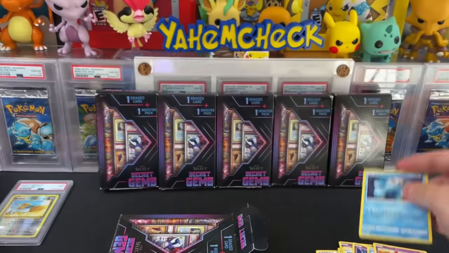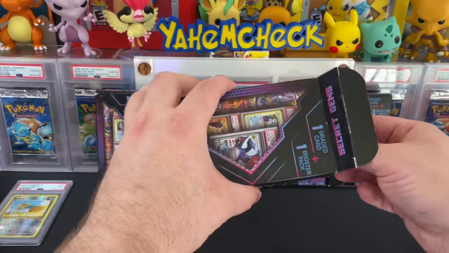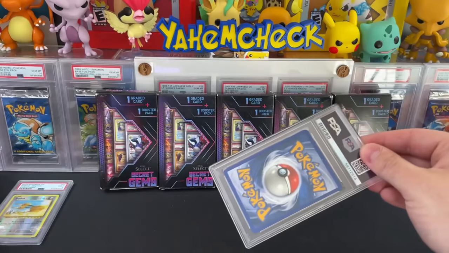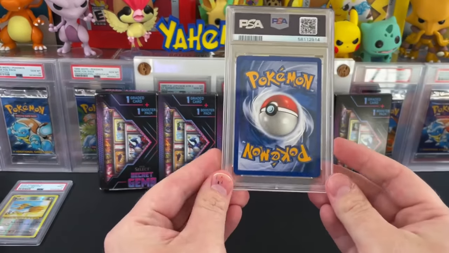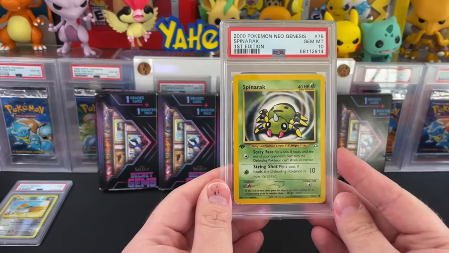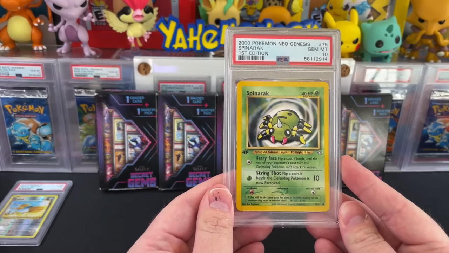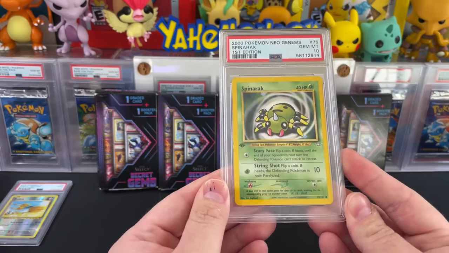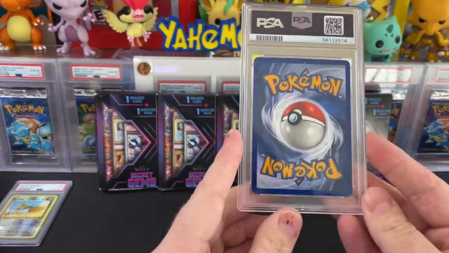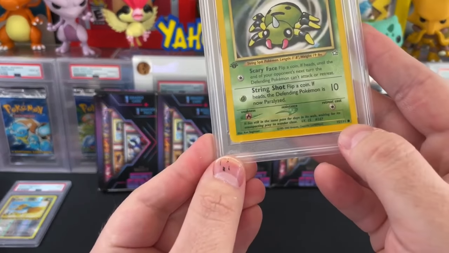We got a Lapras, not what we're looking for. All right, let's see what the slab is. All right, we got another PSA. Hopefully we can do a little bit better than that last one. Come on. We got a first edition Spinarak PSA 10, and this is from Neo Genesis. Not a bad card. It is a PSA 10, but it is a common, as you can see in that corner.